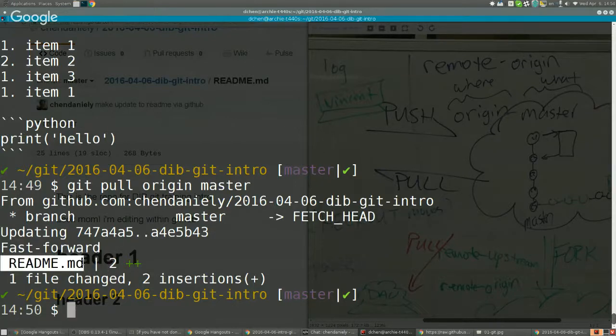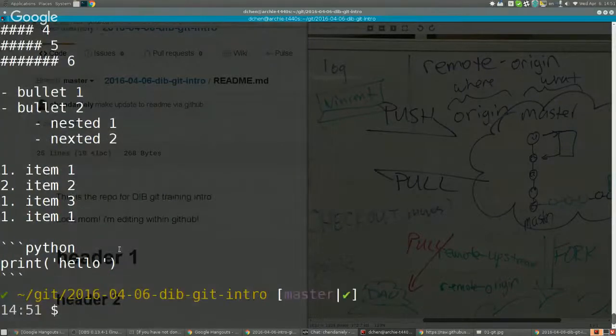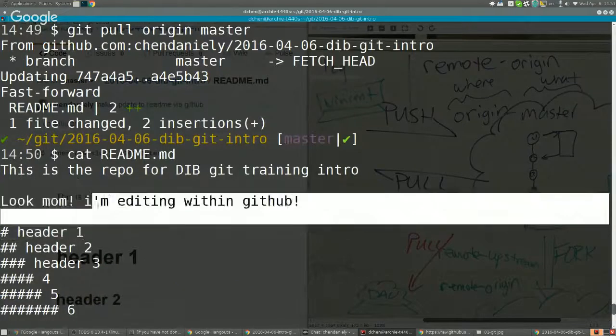And then it's going to say, you only changed one file, it's the README file, and you made 2 insertions, or you added 2 lines. So for me, I had 1 line of text and 1 new line, so that's why it says 2. And it gives you a nice histogram of how many lines you've added. So when you're working on a large software project, it's really nice when you run a git pull and there's a nice histogram of, oh look, this thing represents 500 lines, and you feel really productive. Now if you look at our README, what we did on GitHub is totally updated on our local computer.